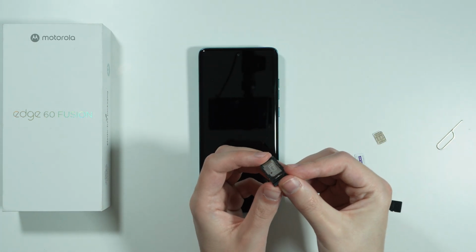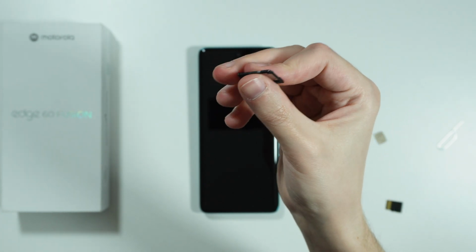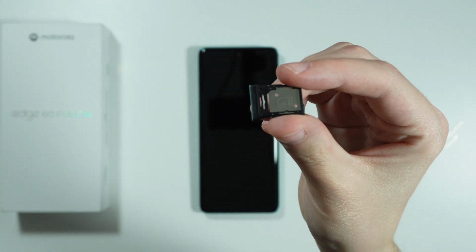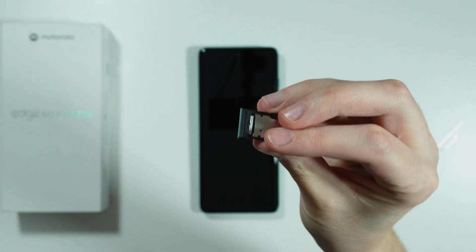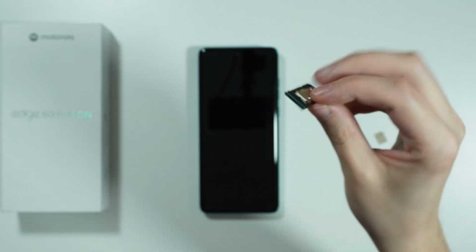And this is how the SIM tray looks like. So we have SIM 1, as you can see over here. Let me actually show you like this. So as you can see, we have SIM 1. And at the back, we have the microSD slot.